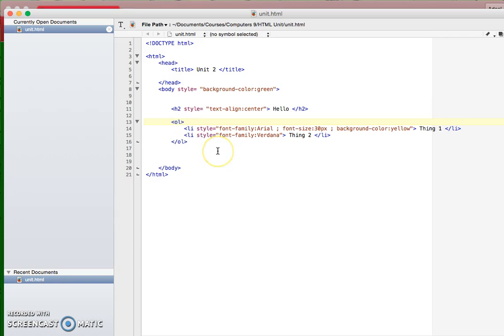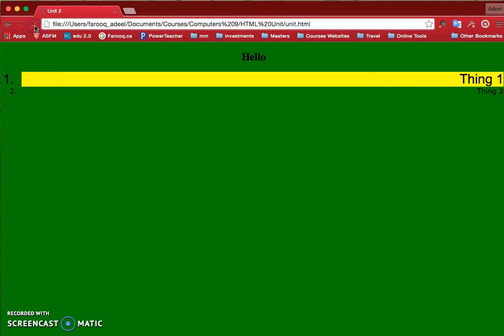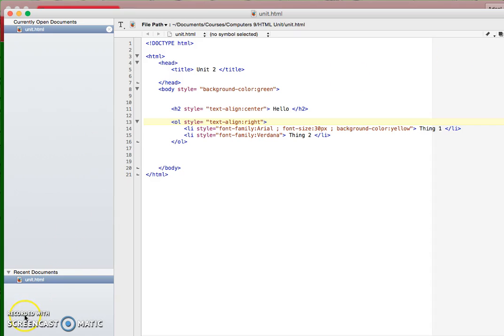If I want this list, for example, to be on the right side of my page, all I have to put in is this. Press save, and my whole list, because it's in the OL, will move over here. Okay, but the 1 and 2 will stay over here, which is kind of really weird and a little buggy, I would say. Anyways, moving on to number 14.